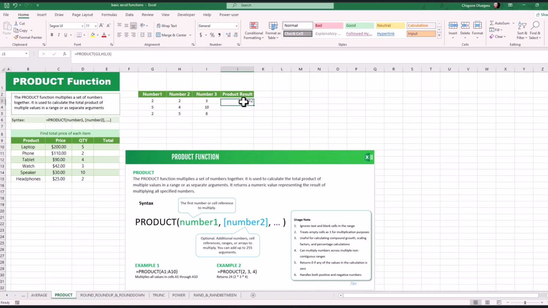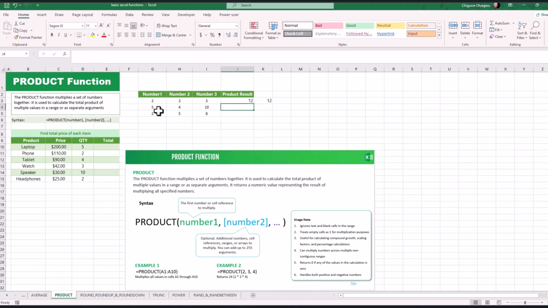You see it returned 12. By passing the number individually, it also performed the multiplication behind the scene. What is actually happening behind the scene is that if you were to use a formula, you can type equals to, select individual cells like this, and multiply each of them. I multiply these cells, that is G3 times H3 times I3, and if I press enter now, it returns 12. So that is actually what it is doing behind the scene.